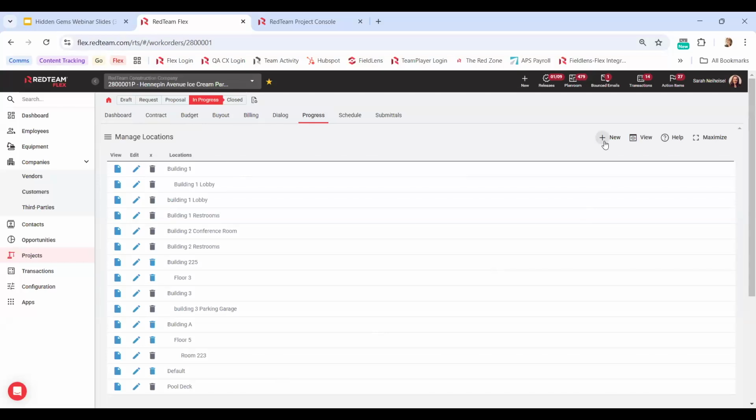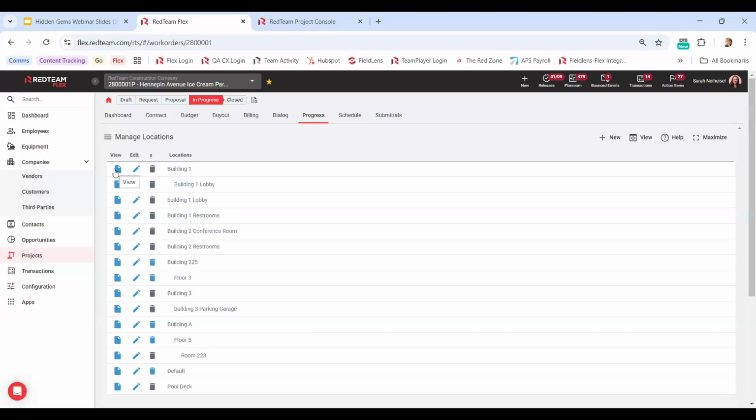Now you can build these as you go. When you're filling out daily progress reports, you may be familiar with these from the census entries, where you can build locations as you make census entries. You could also come here and build them. But anything you build during your daily progress reports shows up here as well. Now notice I can't delete them once I've assigned something to them. If I've assigned a census entry to that location, or if I've assigned a request for correction to that location, I can edit the title, but I cannot get rid of it.